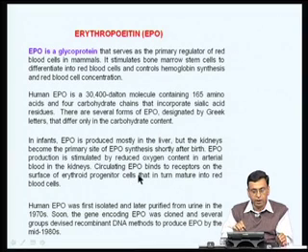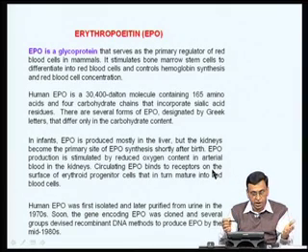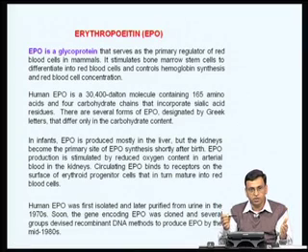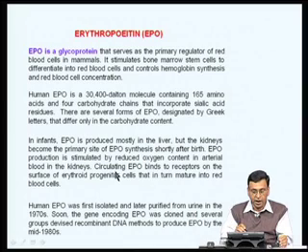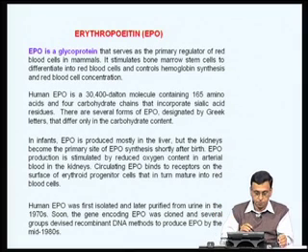Erythropoietin production is stimulated by reduced oxygen content in the arterial blood in the kidneys. So, when you do not have sufficient erythrocytes, your oxygenation in the blood becomes less, and the reduced oxygen content in the arterial blood is sensed by the kidney, and the erythropoietin gene in the kidney starts getting expressed, and you get erythropoietin. Erythropoietin, synthesized by the kidneys, is released into the bloodstream. It goes and binds to the receptor present on the erythroid progenitor cells in the bone marrow and stimulates them to convert into red blood cells.